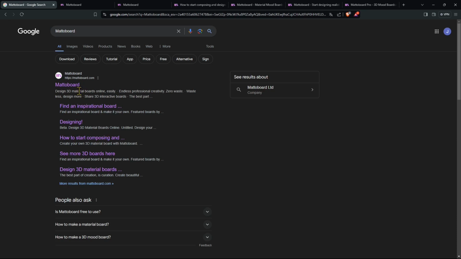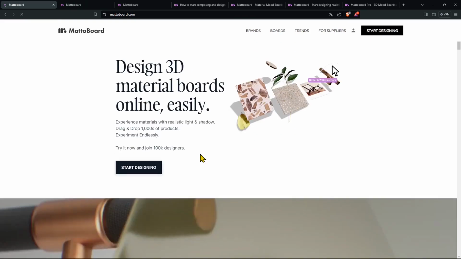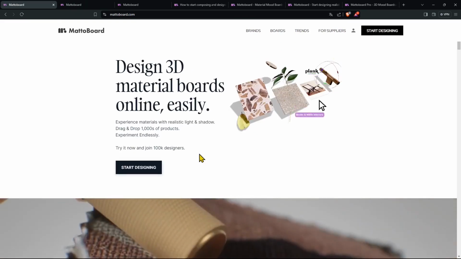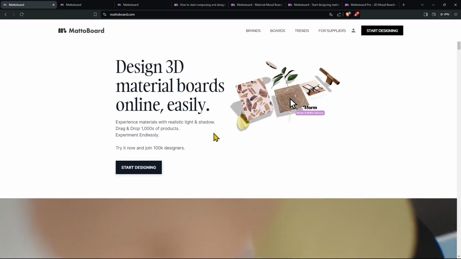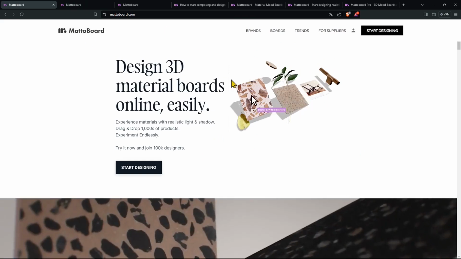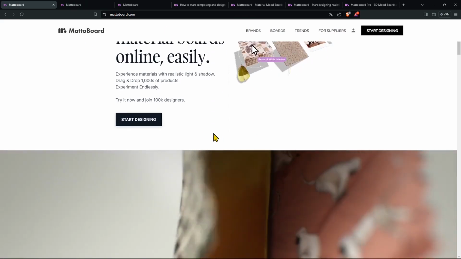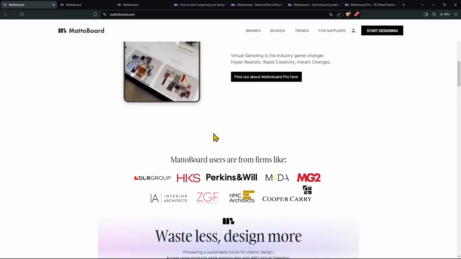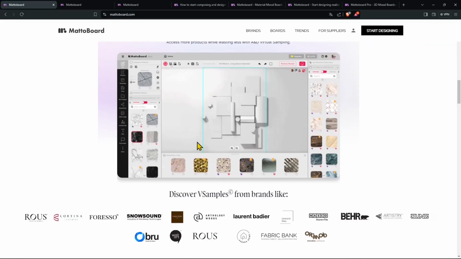And this website will help you to do that using also a web app, kind of an editor that you can use. You can use templates and so on. So you'll find Mattoboard by searching it in Google. And this is the home page. So in here, hopefully you understand better what it's going to be about. And we're gonna do a little test. We're gonna do a little showcase of how it's going to work.